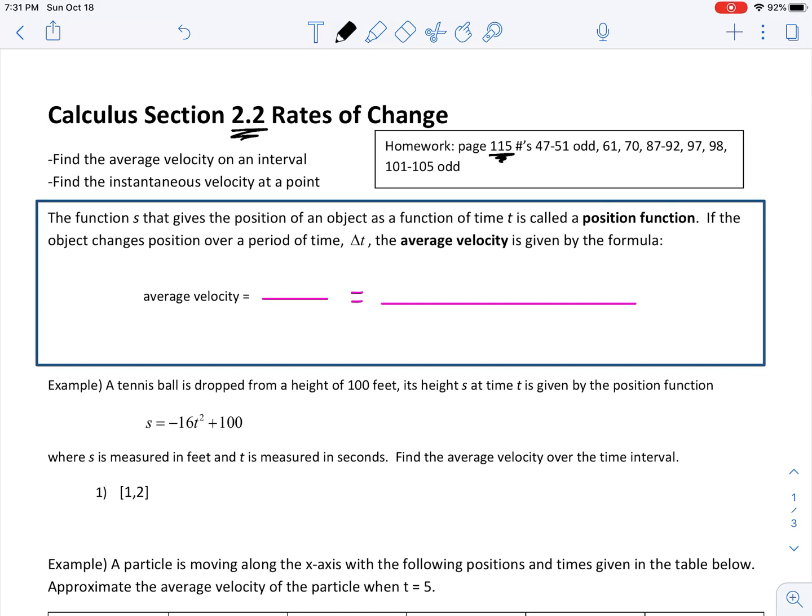We are doing two different kinds of velocity. So the first one is average velocity. Second one is instantaneous. In average velocity, what that means is that you're starting at one x value and you are going to another x value. So this would be like saying I'm going on a car trip, and at some point I could be going faster, at some point I could be going slower by pushing on the brakes a little bit. But over the whole trip, what is your average velocity? Okay, so that's going to be really similar to distance equals rate times time type of stuff.